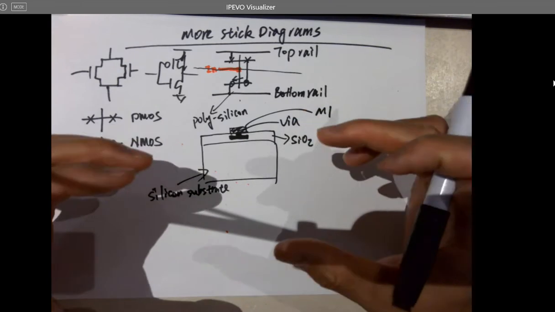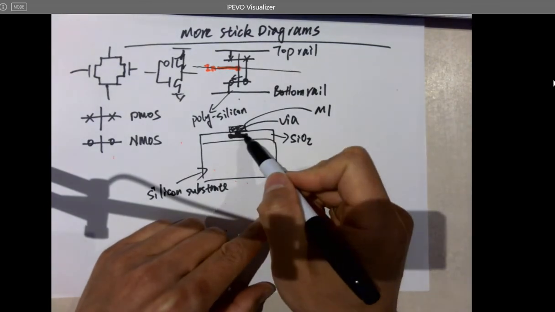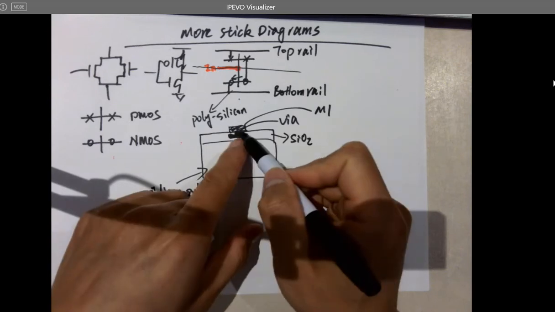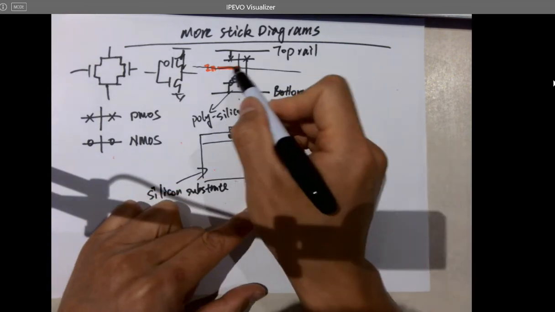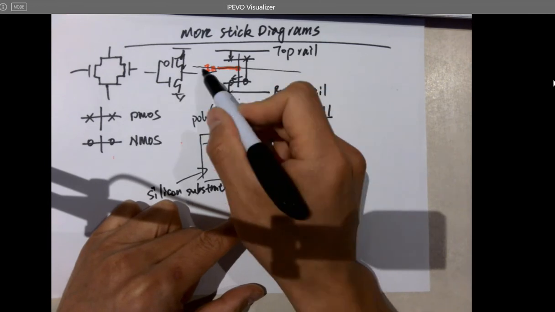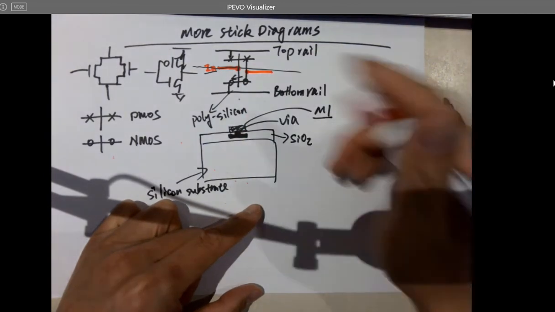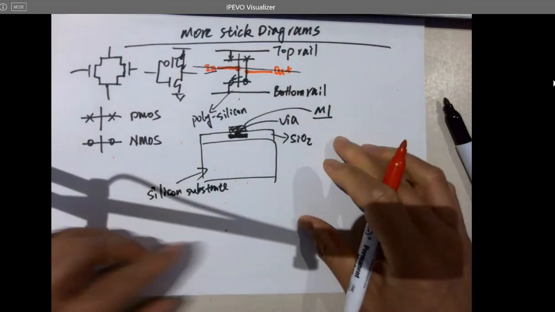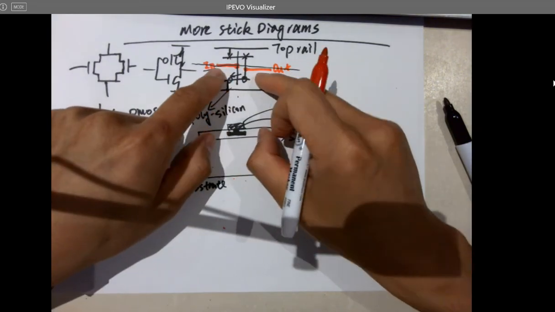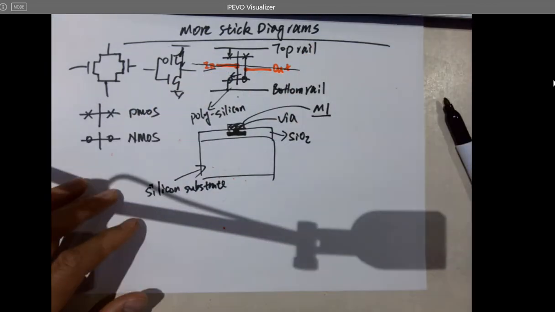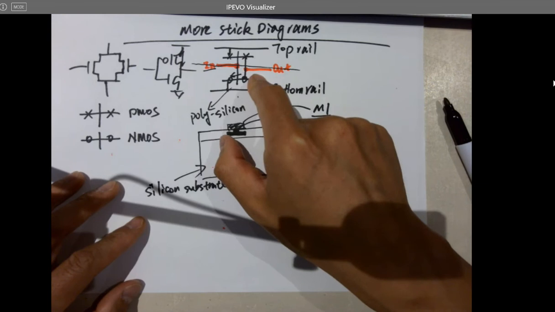So for the silicon wafer I showed to you, the silicon die, if you can cut it and look from the side, that's a cross-sectional view. You have a polysilicon layer as a gate and drill a hole to connect the polysilicon to the upper level, which is a metal 1 layer. So this is metal 1, and you can connect the signal to metal 1 and send it to the input of the inverter. And here's the output. You can also use metal 1, doesn't matter. That's out. So you don't have to use different colors in your hand drawing. If you like, which is good, but it's not required. That's a metal. So input, output, right? So that's the inverter stick diagram.